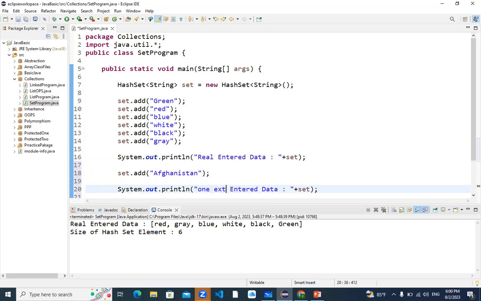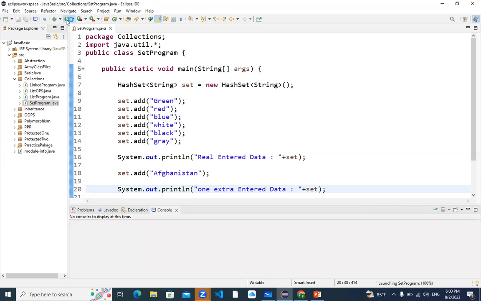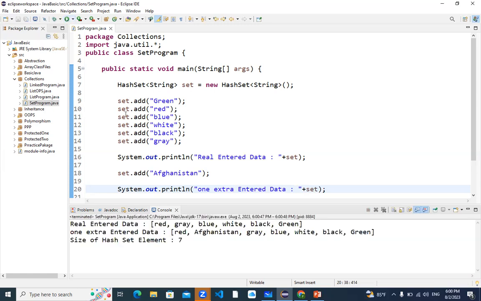One extra piece of data entered. Let's run this again.